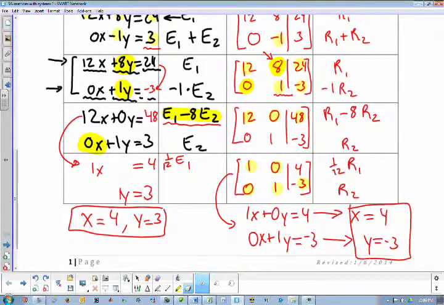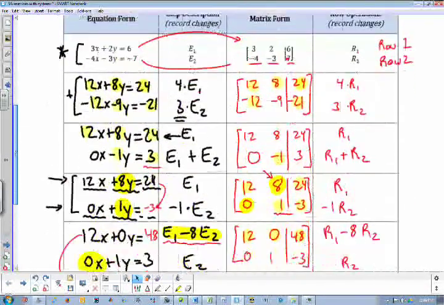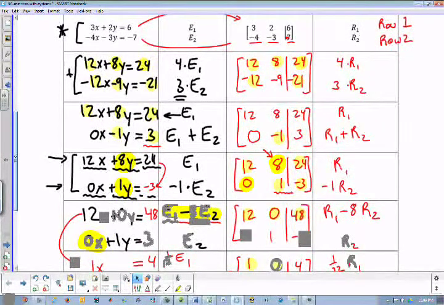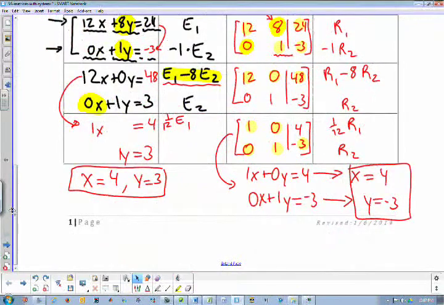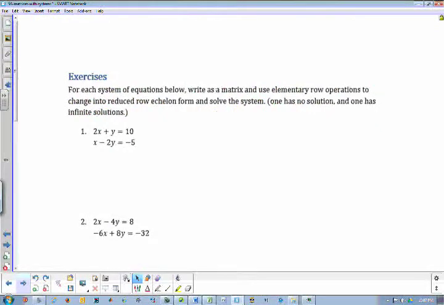Okay. Now you might say, why do we do all that work? Oh my goodness, that's such a pain. Well, here's the deal. This is only a 2-variable system. We could have a 3-variable, 4-variable, or in real life we have hundreds of variables in a system. And it's very cumbersome to deal with all these letters when you have maybe 100 variables. And so matrix algebra helps us to really streamline things. Okay? So, all right, well, that's the steps. Okay? So go ahead and we're going to try these out here.